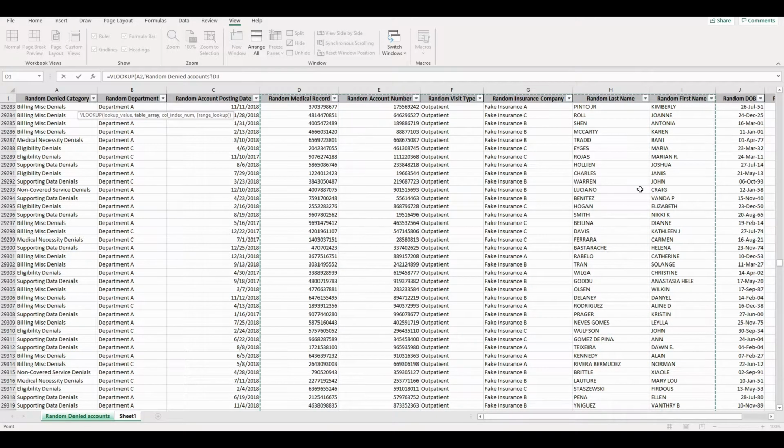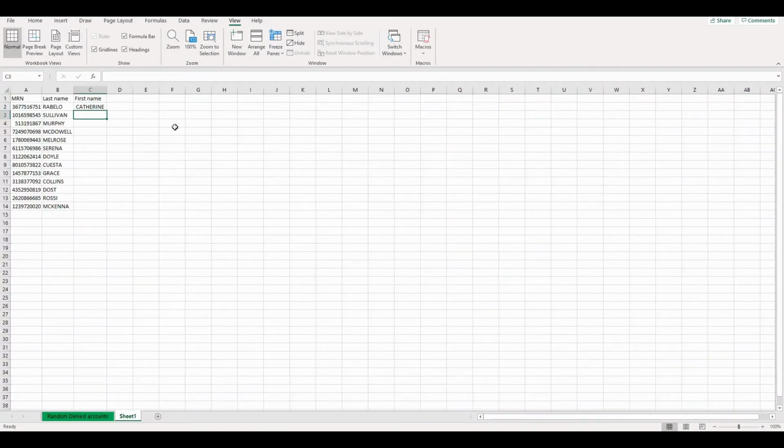So again, just lock your data. It's a good habit to do so because that is the data set that you are referencing that doesn't change, and you lock it with your F4 function. Once that's locked, you could hit your comma, and then the column number is 6, and we still want an exact match, and we could click on that, close out the parentheses and hit enter. Now we have our first name.